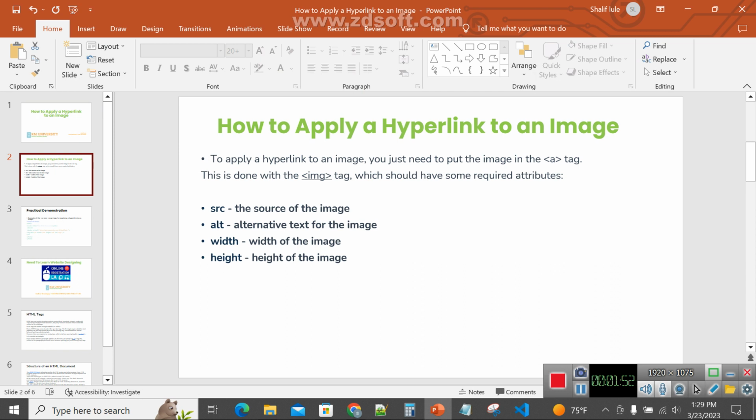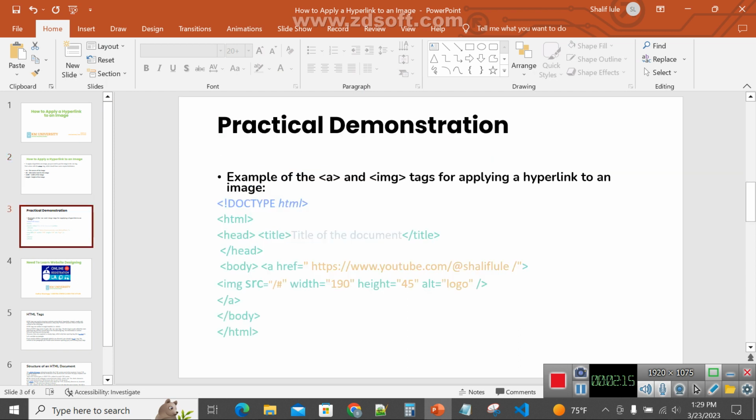The source, the alt for alternative text for the image, the width, which helps us to set the width of an image, then the height, which helps us to set the height of an image. So this is my example that we're going to look at.